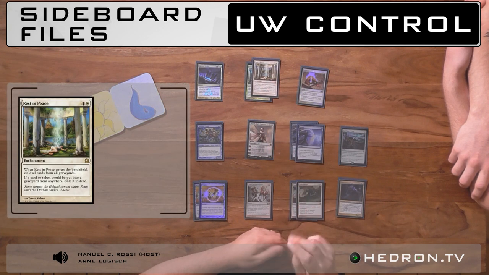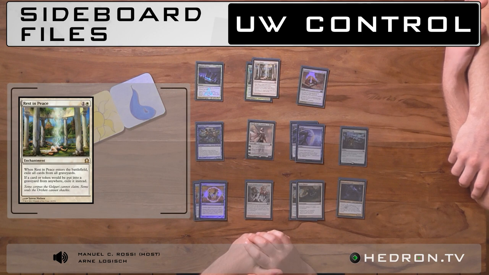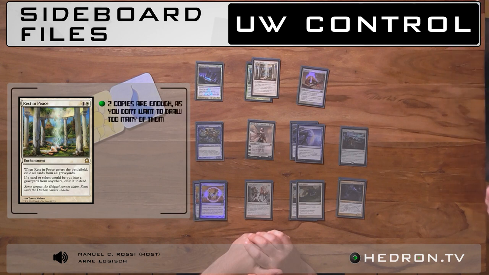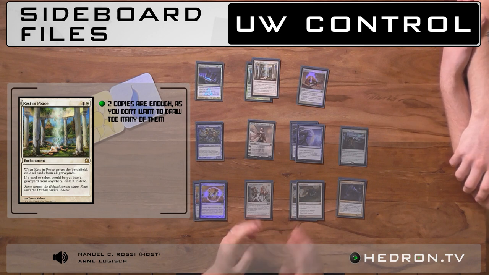The two copies of Rest in Peace. Yeah. Why two copies? Rest in Peace is great when you have one in the game. But when you draw another, it's bad. So you only play two copies. It's sometimes just an I-win button. Just drop Rest in Peace and you nearly win. But you don't draw much of them. Okay, you don't want to draw too many of them. Yeah. So two is the right number.